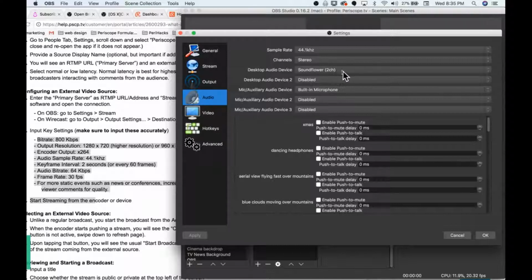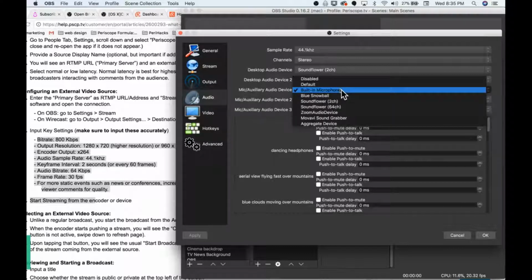I have a desktop audio device for my output, which uses a software called Soundflower. I want to talk about Soundflower in a few minutes, but not right this second. The second one I have is my built-in microphone, which is what I use from the computer.